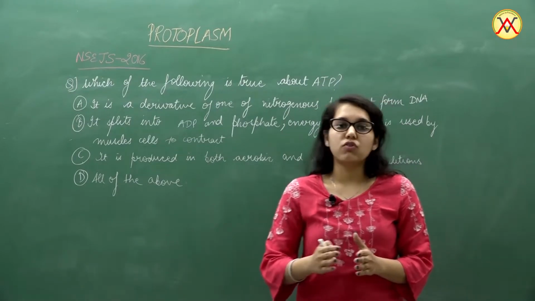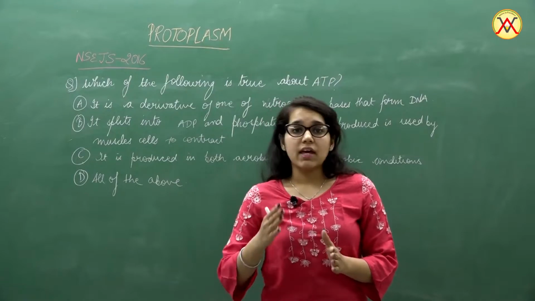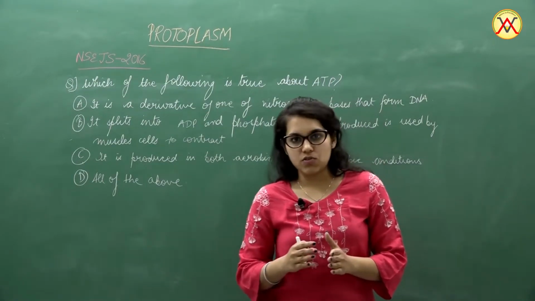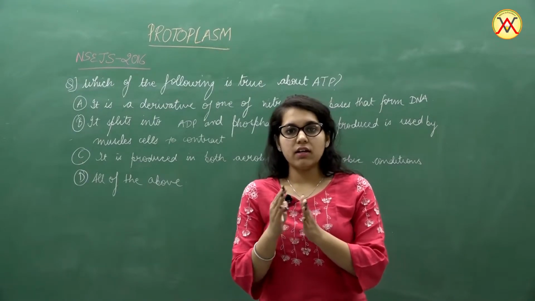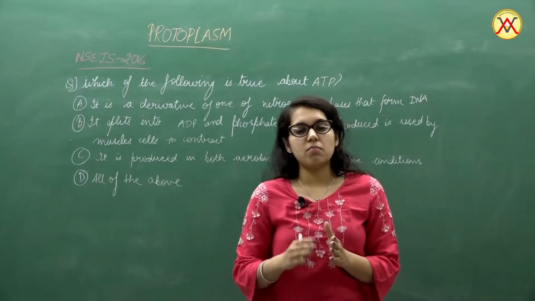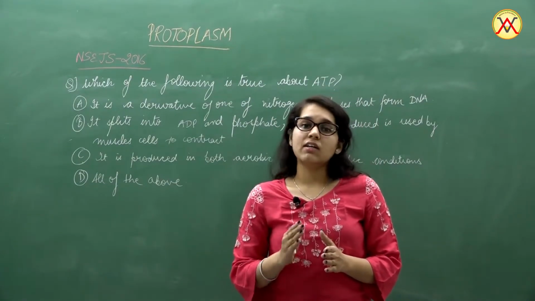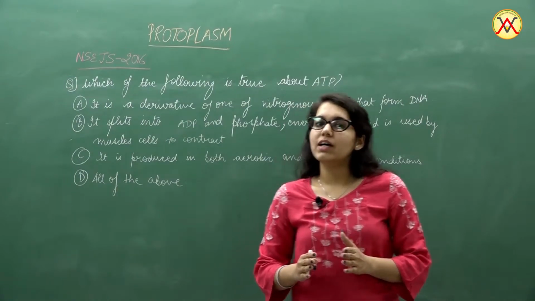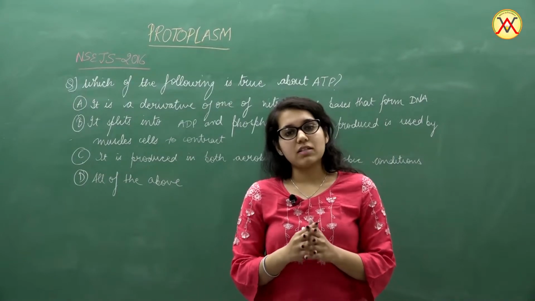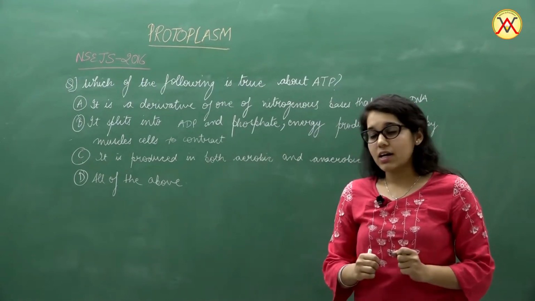We have talked about the 4 nitrogen bases that are present in DNA, that is A, T, G, C. A stands for adenine, T for thymine, G for guanine and C for cytosine. So in ATP, A stands for adenosine and it is a derivative compound derived from a nitrogen base, that is adenine. And this adenine is also found in DNA, therefore we are saying that yes, it is a derivative of one of the nitrogen bases that also help in the formation of DNA. So the first statement is correct.